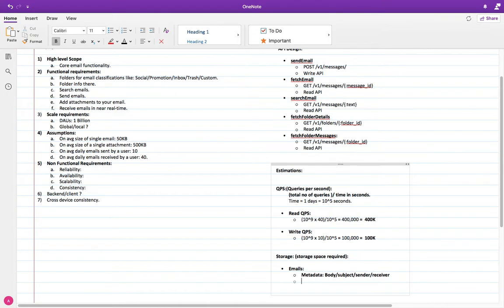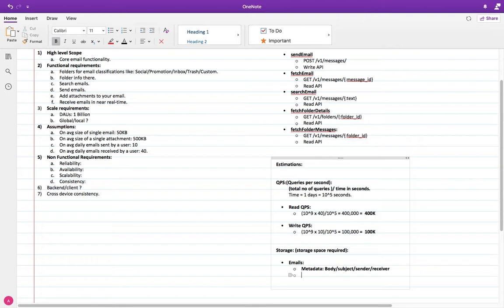And in addition to metadata, an email could have an attachment. This attachment could be an image, video, file, zip, it could be anything. So we want to store these things about email. Definitely we would also want to store other things like folders and user metadata, but those won't amount to much, right?